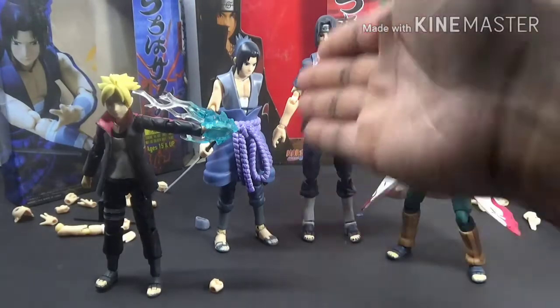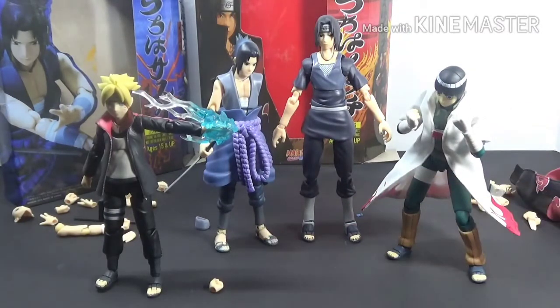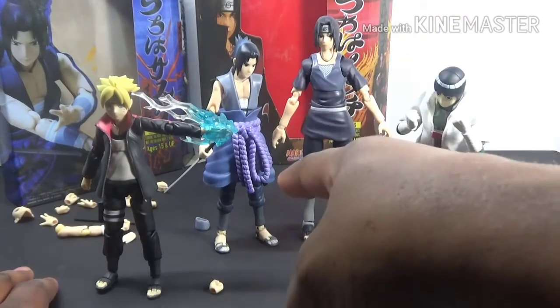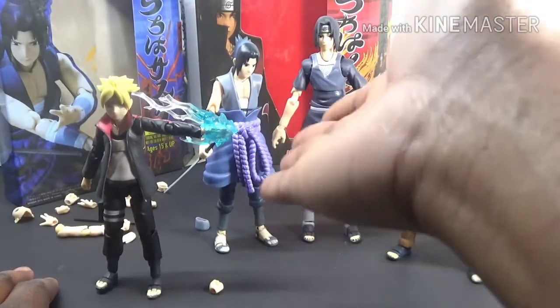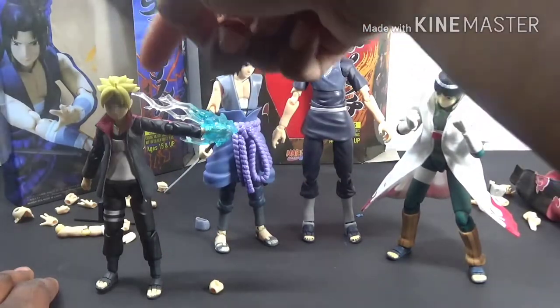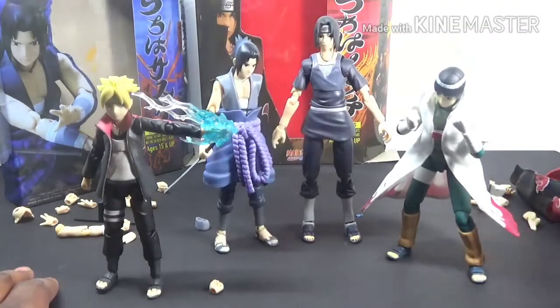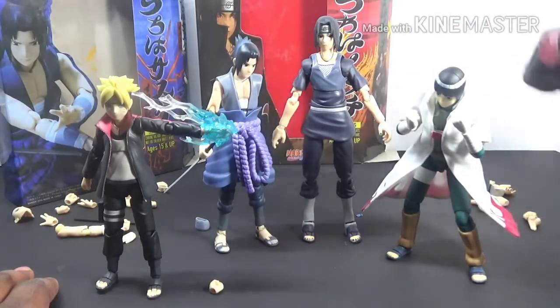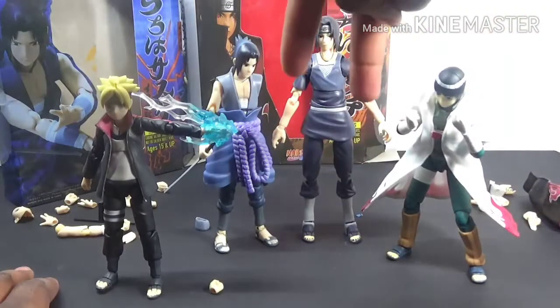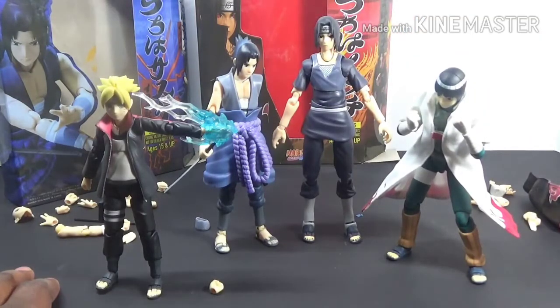Yeah, so all in all, they're okay. I'm going to keep them anyway because I paid for them. But yeah, I'd say they're decent bootlegs. I mean, I don't really like Sasuke. I thought about getting the official version of him, but I don't want to spend that money. I can just use his extra parts for Boruto, because he is Boruto's master. And I'm going to keep Itachi. I'm just going to get a cloth version of his cloak to put around him. Actually, I may get a cloth cloak for both of them, and just have one-arm young Sasuke. Yeah, but that's it for this bootleg review.